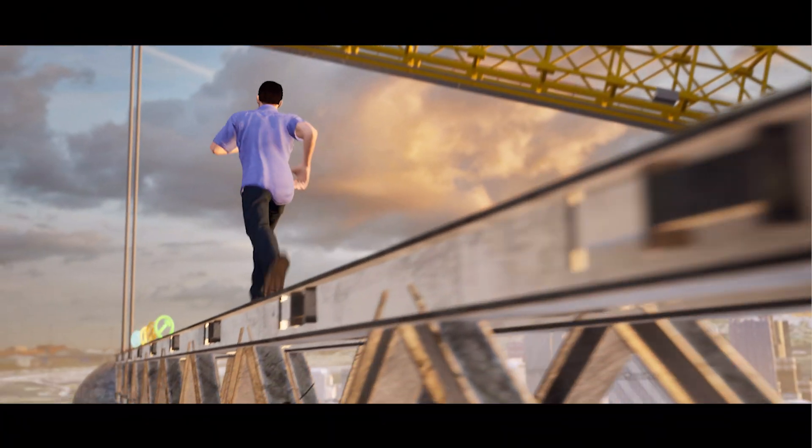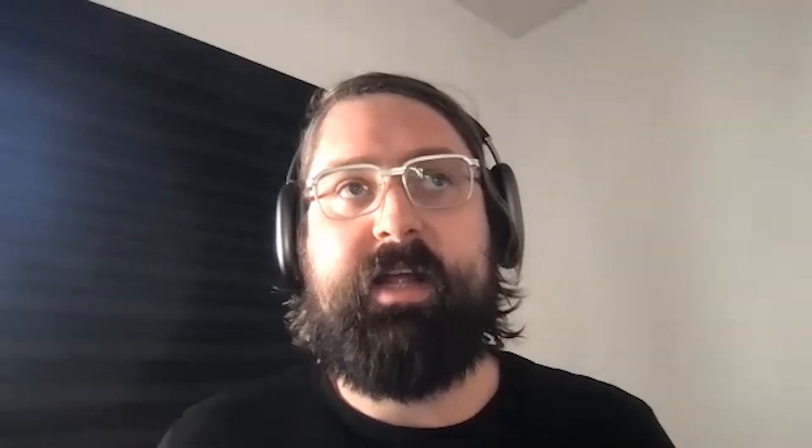One of the big on-set components to Free Guy was the opening one-er shot that we took from end to end — all the way from base concept phase through to the shoot and then post-vis before handing off to DD to final. It was a really technically oriented process once we ironed out the shot itself. Starting in Maya and going to Unreal, we designed the whole shot, worked out creatively what it needed to be, and then on set started breaking that out into its individual components — what did they need to shoot, where, which actors needed to be there, what gear, what could be on location, and what had to be on green screen.